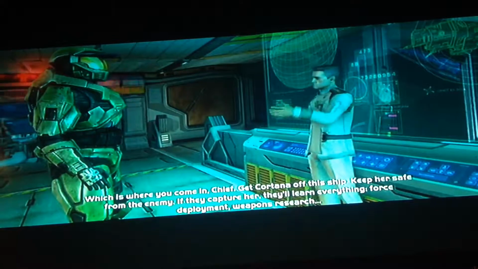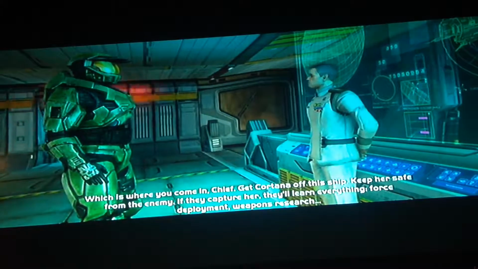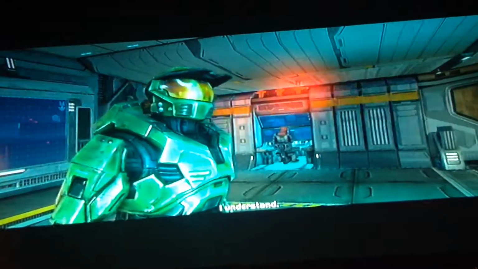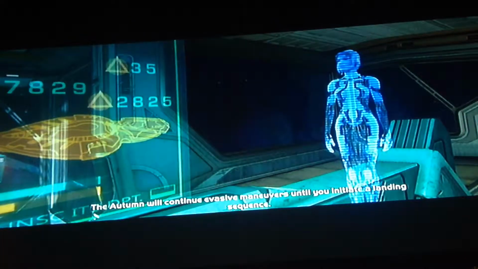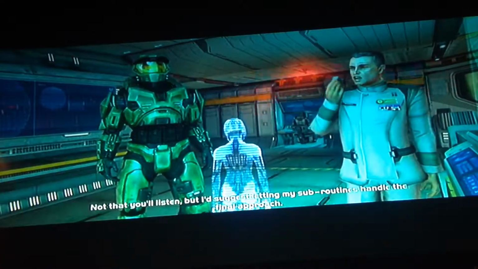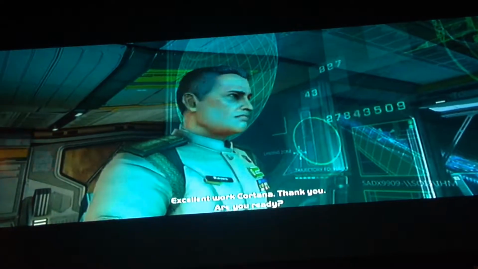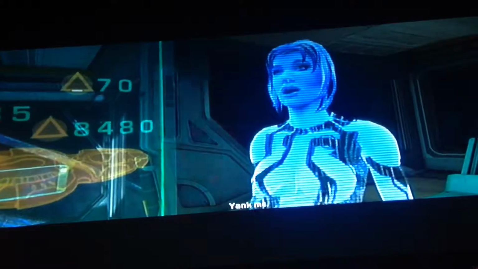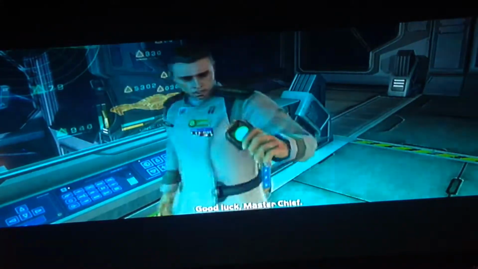Which is where you come in, Chief. Get Cortana off this ship. Keep her safe from the enemy. If they capture her, they'll learn everything. Force deployment, weapons research. Earth. I understand. The Autumn will continue evasive maneuvers until you initiate a landing sequence. Not that you'll listen, but I'd suggest letting my subroutines handle the final approach. Excellent work, Cortana. Thank you. Are you ready? Yank me. Good luck, Master Chief.